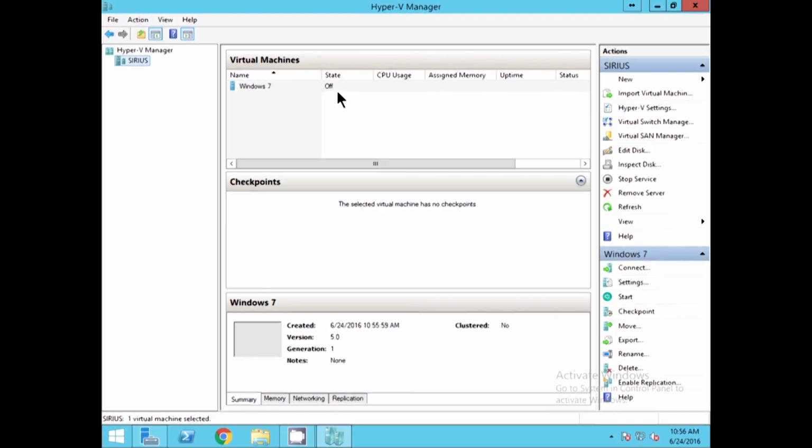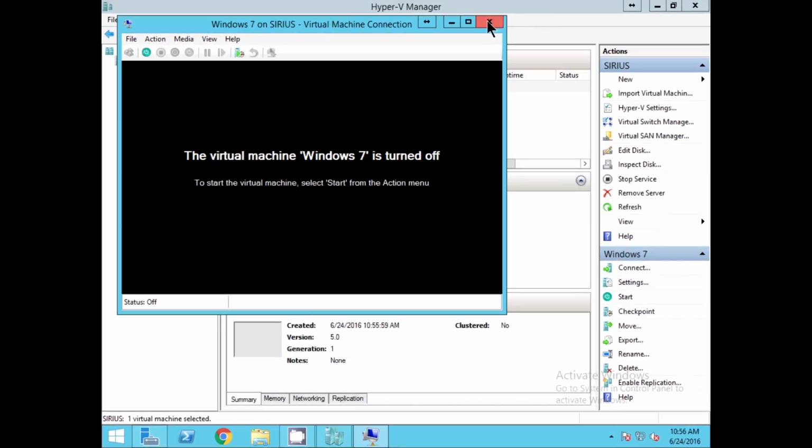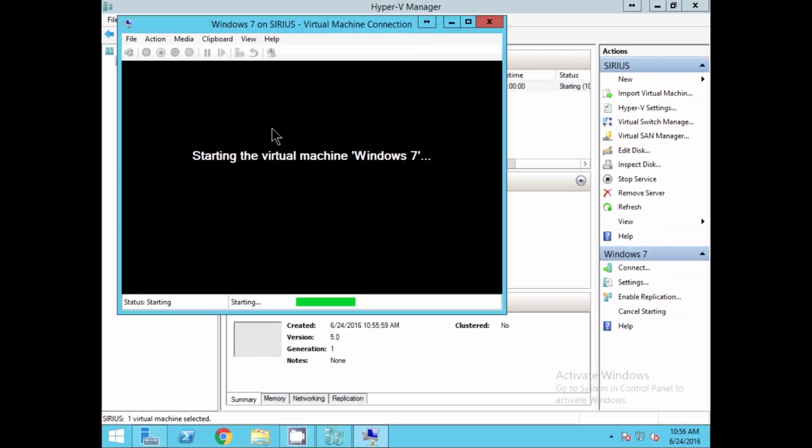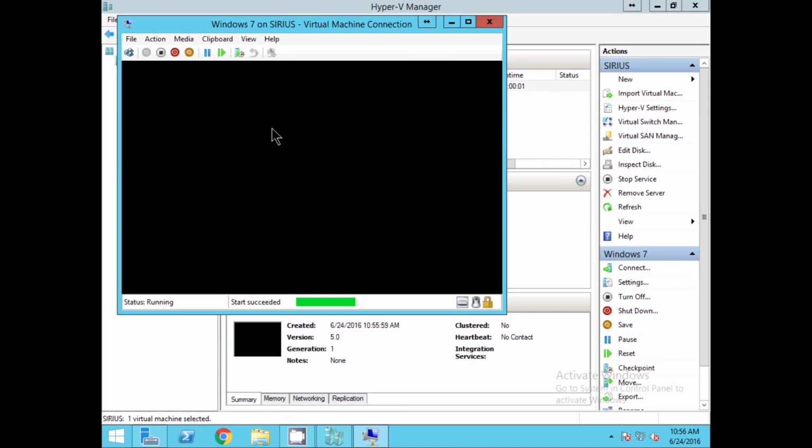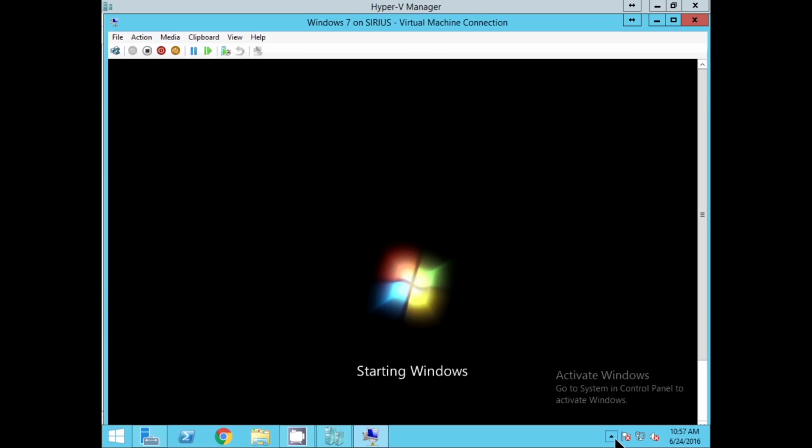Now it's not quite done yet, because it's created, but it's not installed, because we haven't done the whole install thing like you would with a normal computer. If you'll notice, the state here is off. If you double click it, it opens up in a new window, and you've got all these fun little buttons across the top. One right here is your start button. It's just like the start button on your computer. It turns your computer on, so it'll start Windows up, and it will start the installation process.